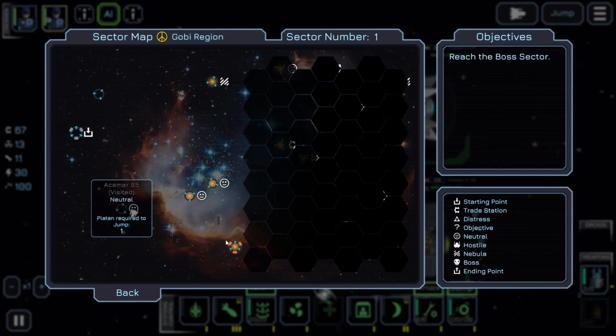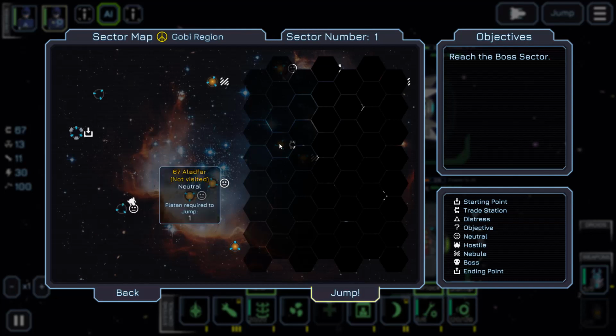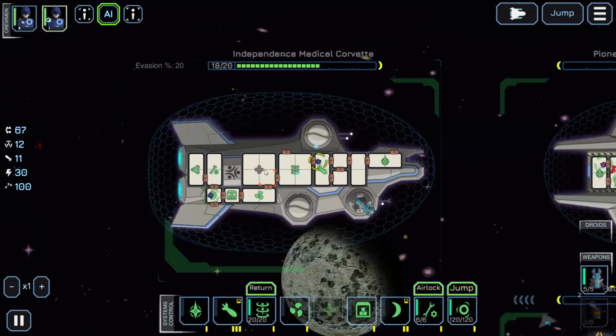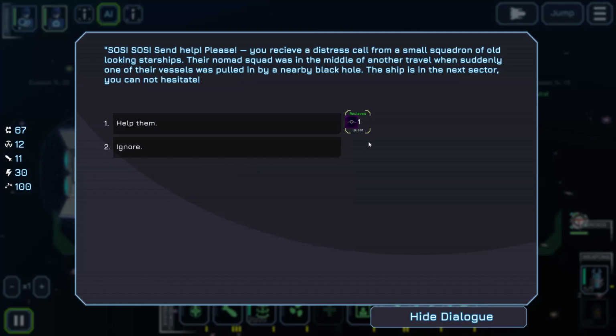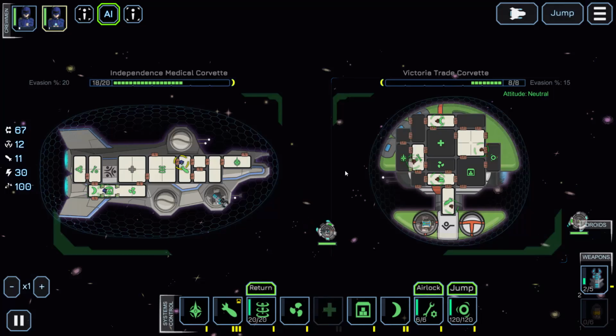So I'm wondering, Nebula. Okay. So we're looking for trade stations, and apparently there's one over there. Let's cover all the starships. Sure. So what are we doing?